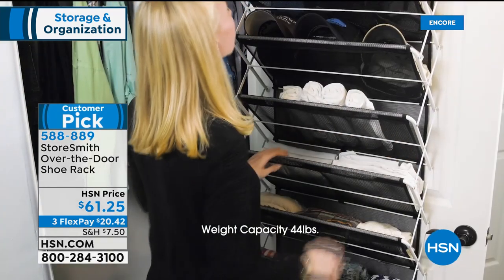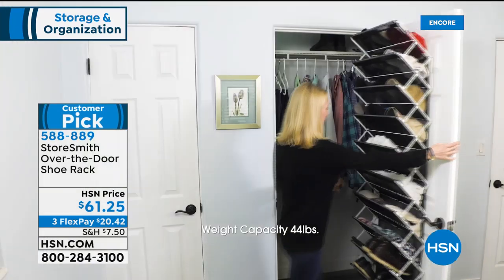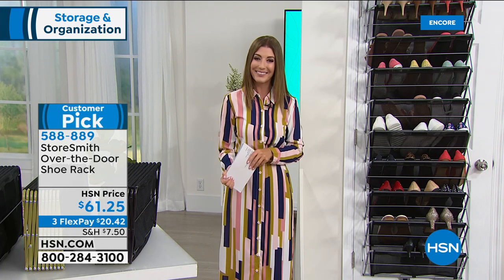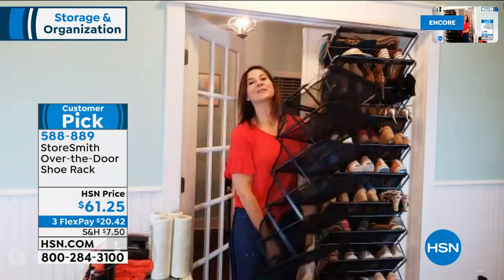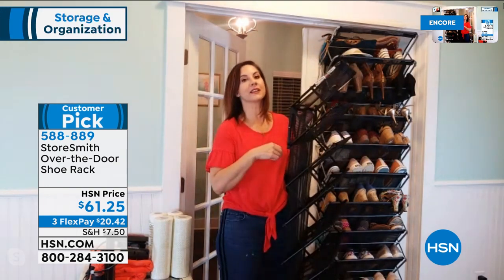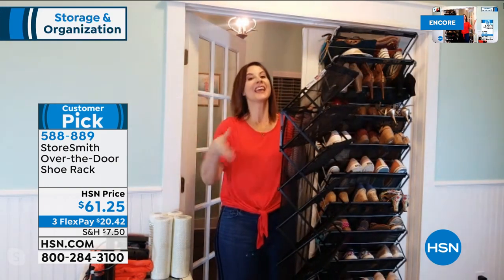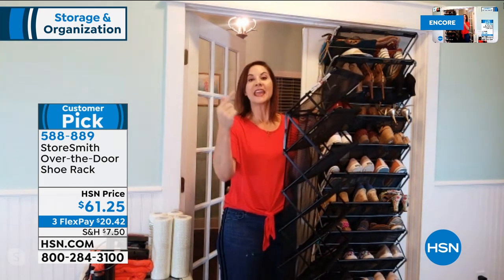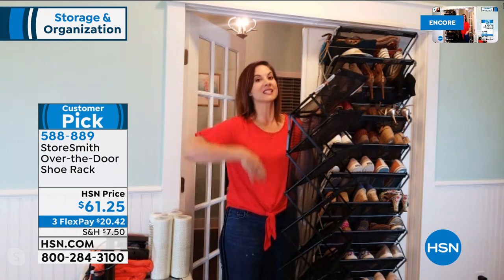The big roomy compartments keep you calm and organized. If you need an excuse to buy new shoes, now you have one! It means more money for more shoes and you can buy those shoes longer. Storesmith uses powder-coated steel — it won't chip, it won't rust, it won't corrode. Get it now and have it for years and years.